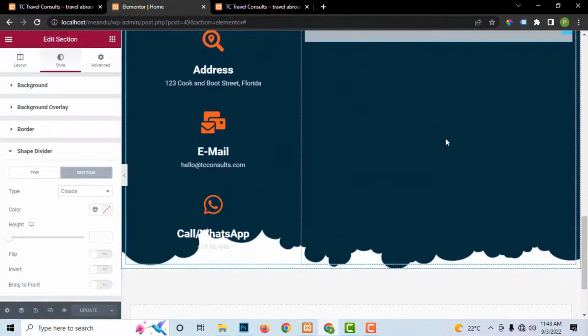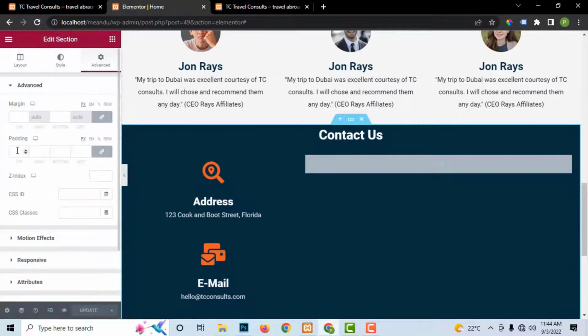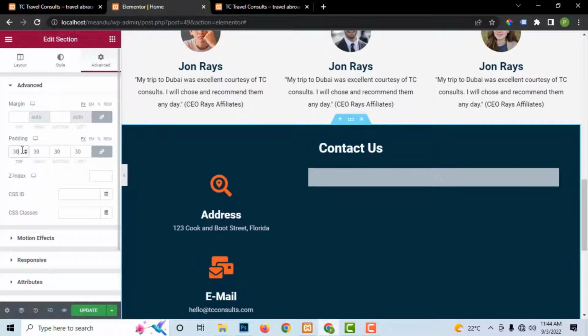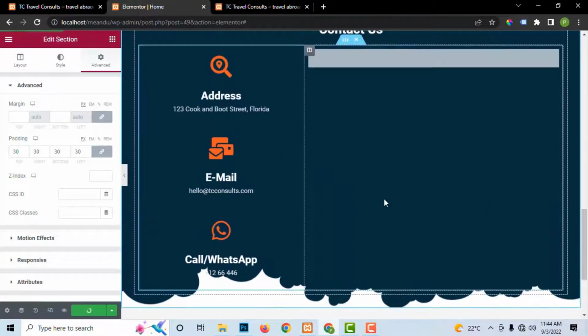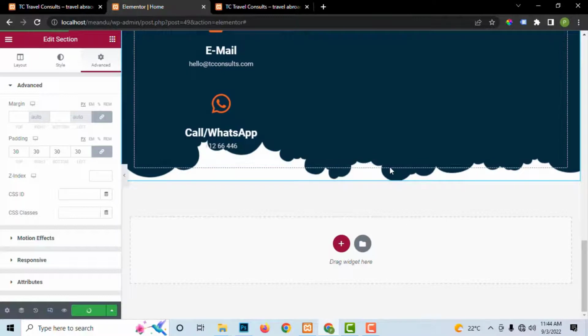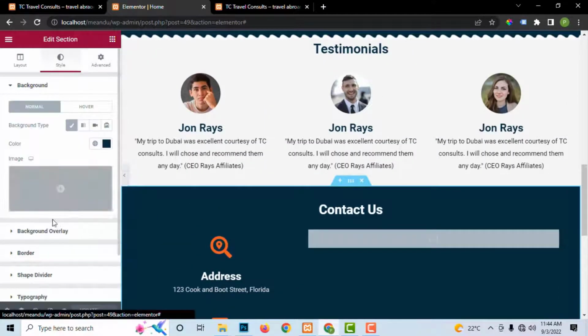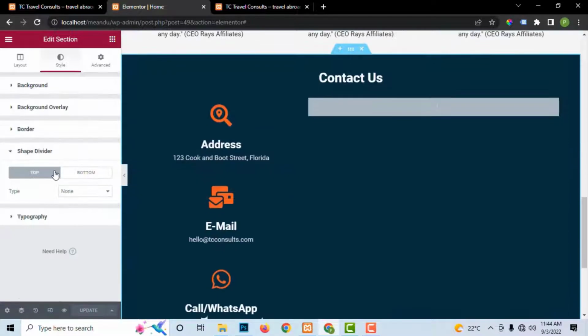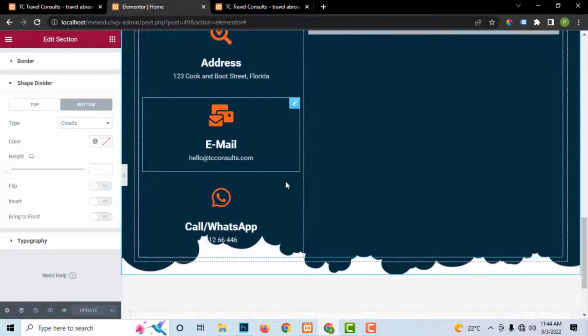So we can decide to also pad this maybe by 30. So whatever we have should just be a little far away from the edges. And we can also modify the shape divider. Okay, we'll come to the shape divider bottom. We can modify the heights.